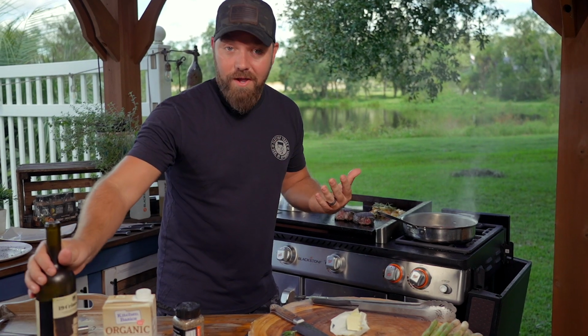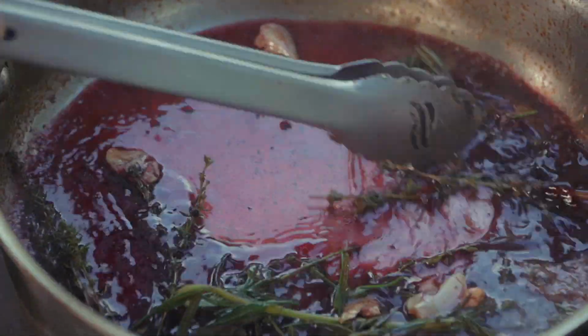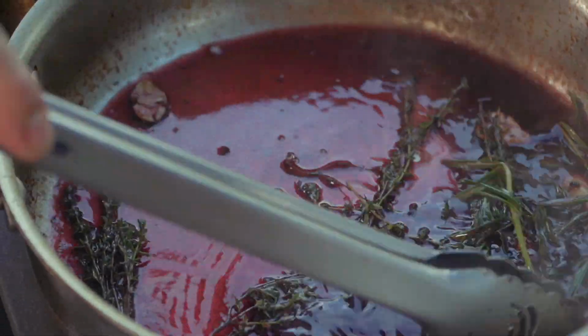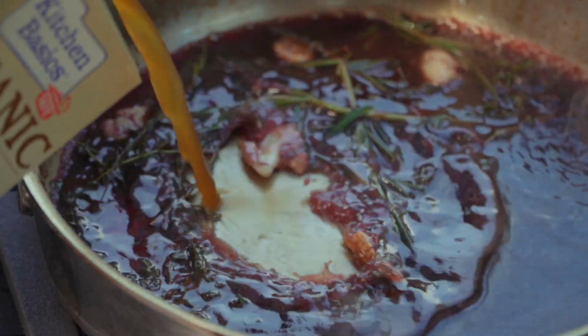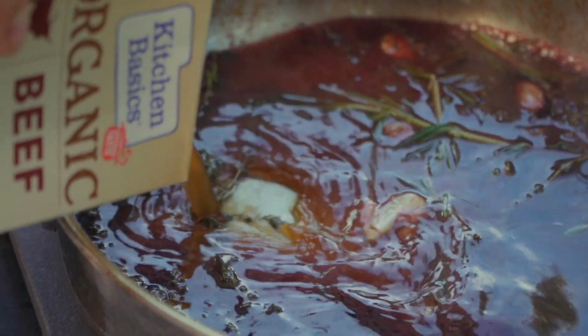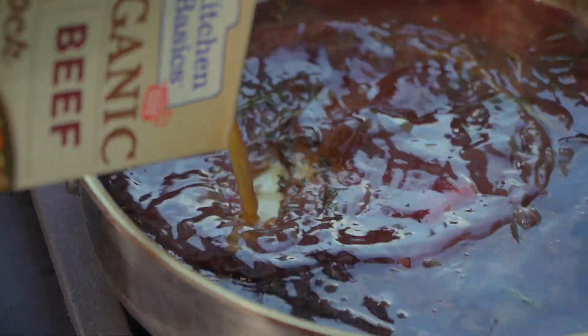All of that fond, that leftover meat stuff, now it's coming up into the liquid. Oh, wow. It's already getting velvety. Beauty. We're also gonna add some beef stock. We're gonna do about equal parts, a little bit less beef stock than wine, a little bit more wine than beef stock. I'm also gonna add some peppercorns.